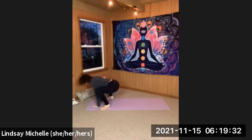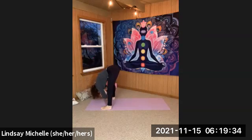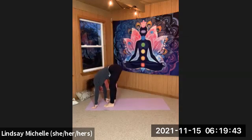Breathe. And plant the hands, feet wide. Wrap the elbows. You can nod the head yes, shake it no. And then simply heel toe the feet in ever so slightly. Palms on the bottoms of those feet for gorilla pose. Stretching those hamstrings and calves, bottoms of the feet.